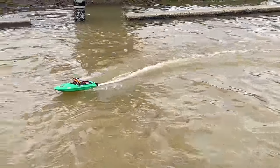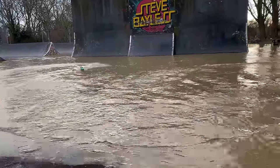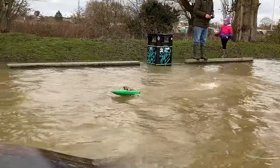Now there's Jason's little one. This is a homemade 3D printed boat with a crazy power system. If you want to see more about this boat, let me know and I might make a future video about it.